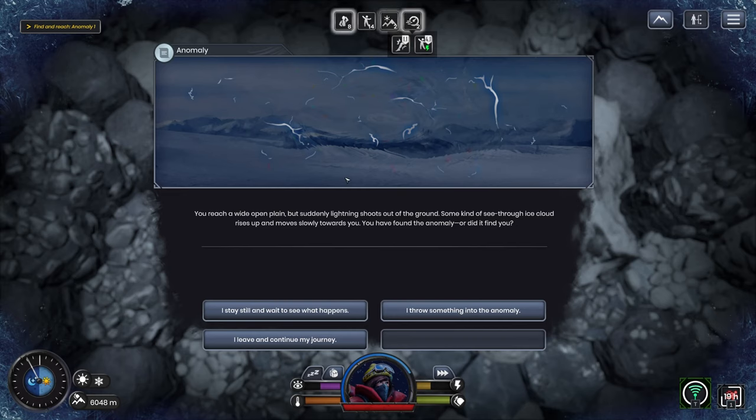You reach a wide open plain, but suddenly lightning shoots out of the ground. Some kind of see-through ice cloud rises up and moves slowly towards you. You found the anomaly. Or did it find you? This feels very much stalkerish.